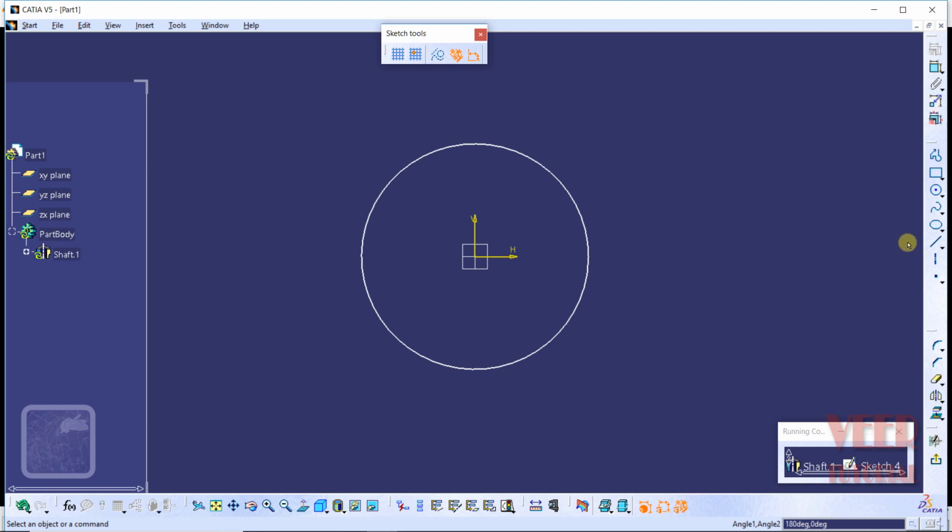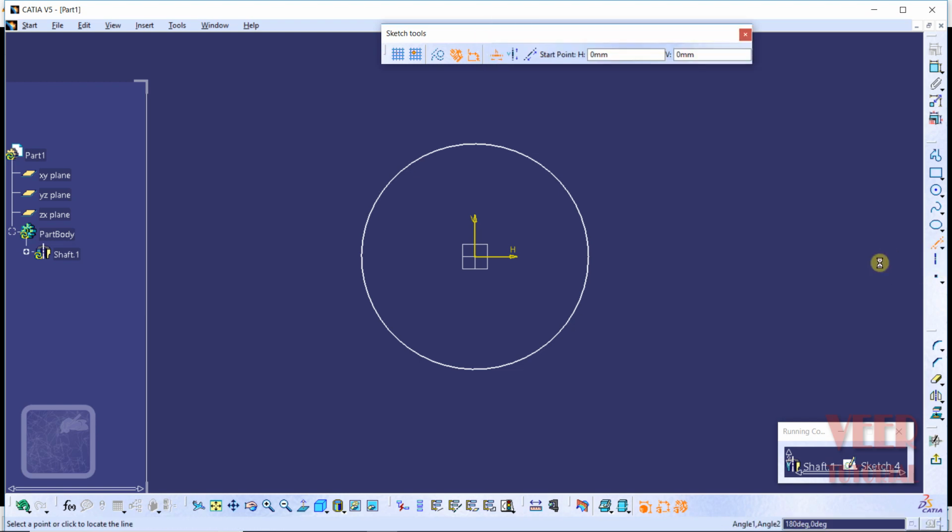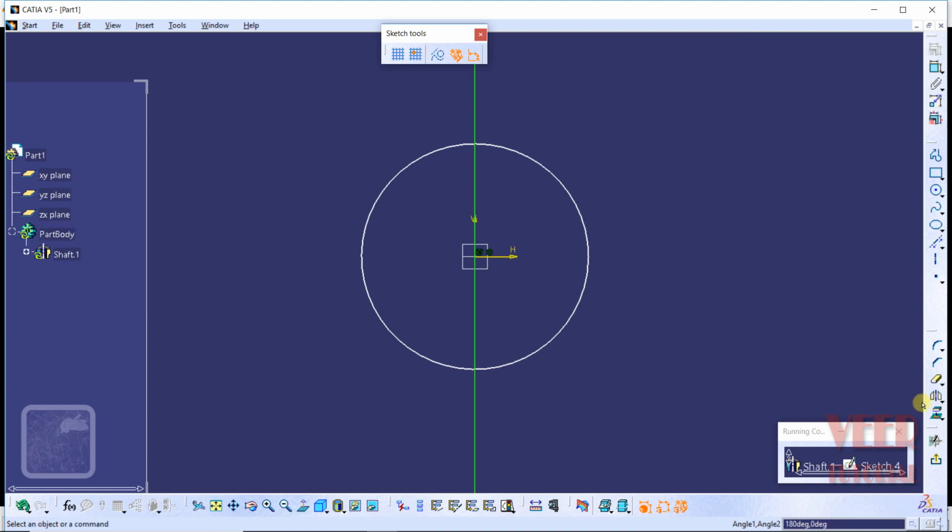To trim this we need to create a vertical line. We can create an infinite line. I go to the infinite line option, choose a vertical infinite line and then select this origin. After that we can click on quick trim.